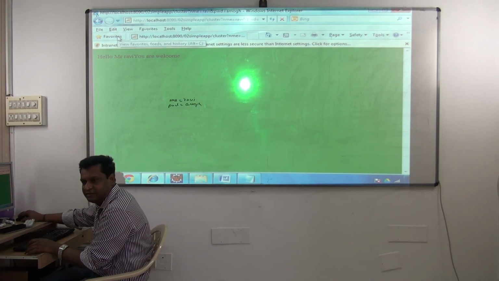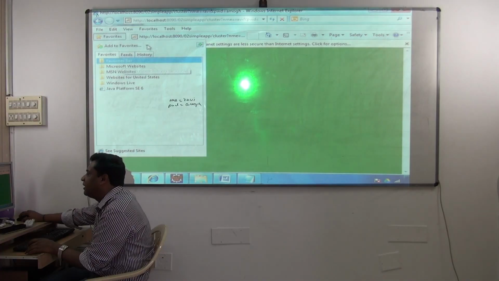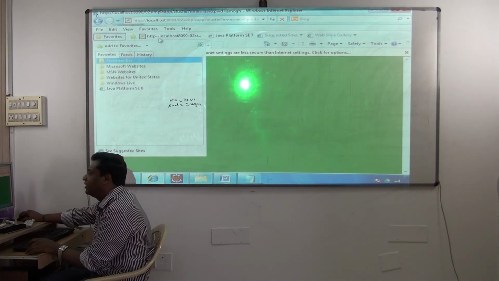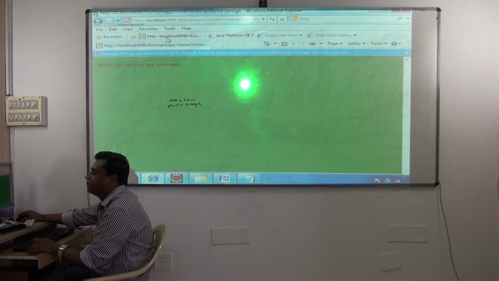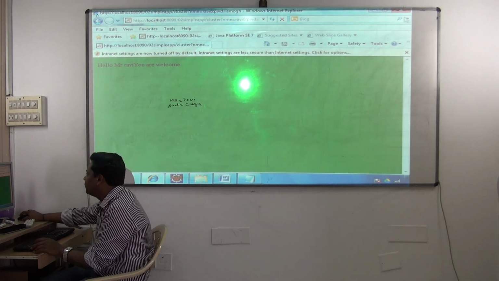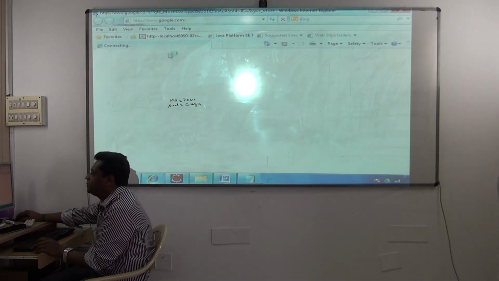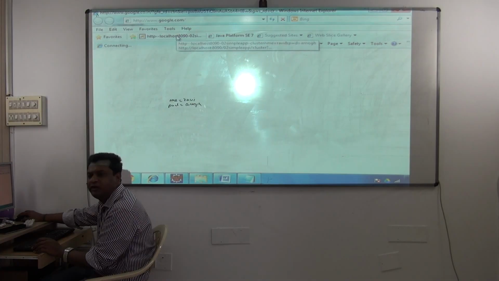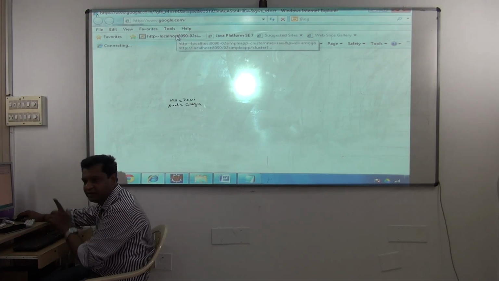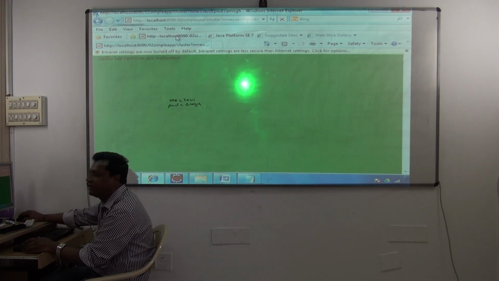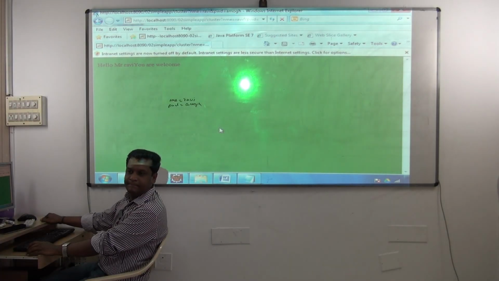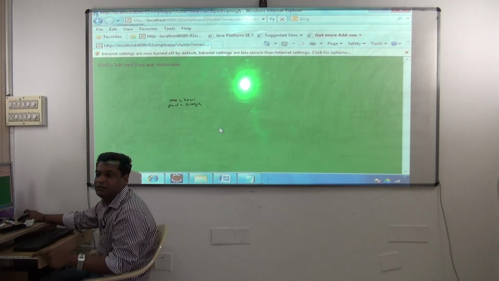I'm adding it to favorites. Okay. And I'll say add to favorites. Finished. That icon will come now. Clear? I can add it to favorites. Now, from next time onwards, I'll just open the browser. I don't have to type the URL. See what I'm doing. This favorite tab is there, no? Just click. It will say welcome. Understood? But unlike which one?